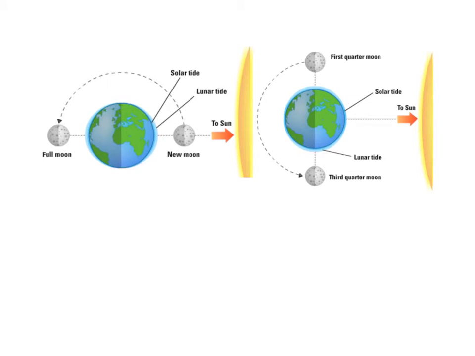Now you'll often hear when we're talking about tides, and in the lessons, you'll hear of what we call a spring tide and a neap tide. Okay, a spring tide is where we have a pronounced tide. So notice here, we're going to look at our picture. We have the sun here and we have the moon here. Now remember, the moon causes the lunar tide. Lunar is going to refer to the moon, and that's where we have the biggest bulge of water. But we also have a solar tide, which is caused by the sun. So even though the sun is so far away, remember it's so massive, it has such a force of gravity that it's going to create a little bit of a solar tide as well.